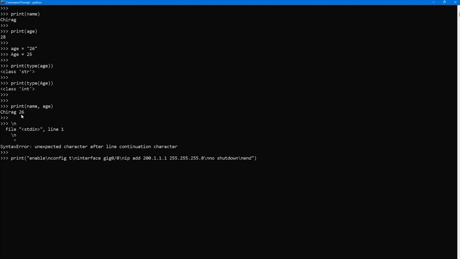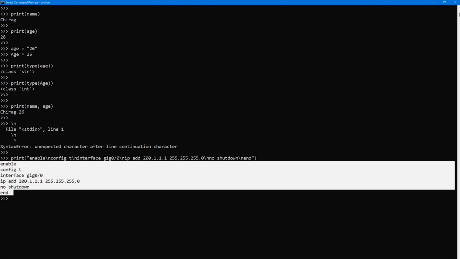Then I close the inverted comma, close the bracket. When I hit enter, it prints out each and every particular command in a different line.